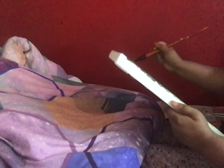And see how I'm using my brush, swishing away, side to side. I am swishing this way and that way. So it's pretty easy. It's not hard at all. You're just painting. So whatever feels comfortable for you, you just swish and wave side to side.